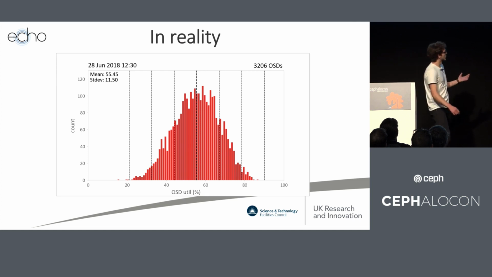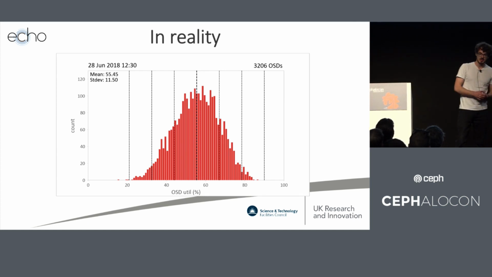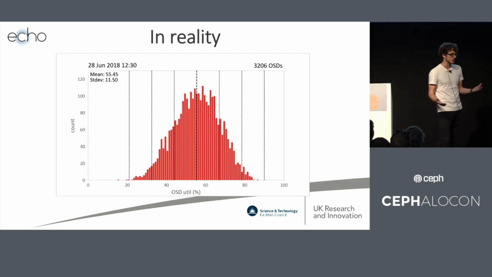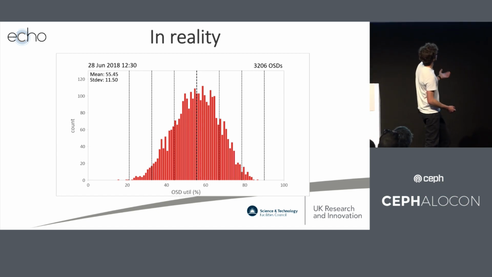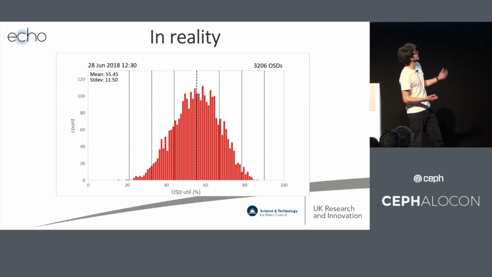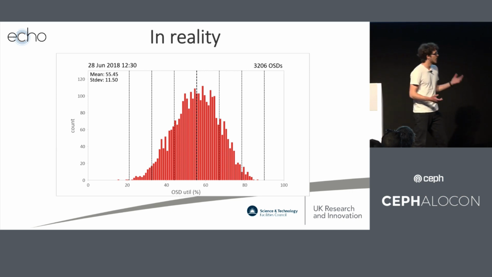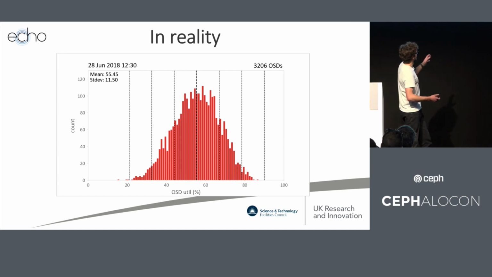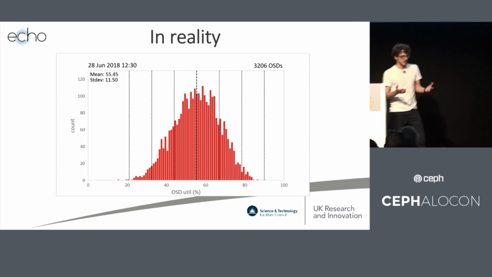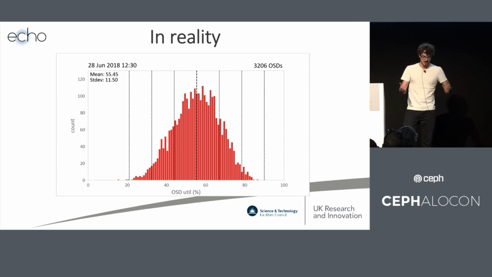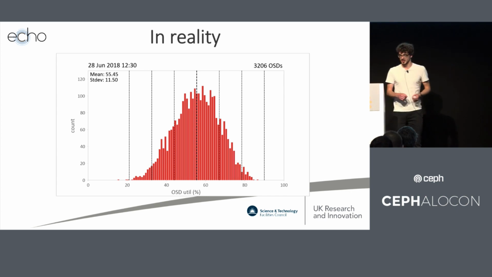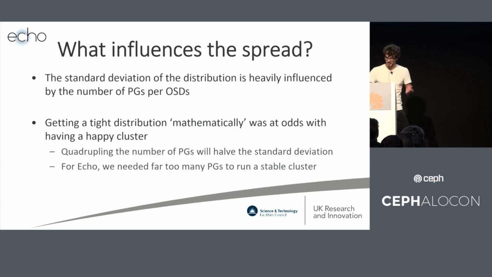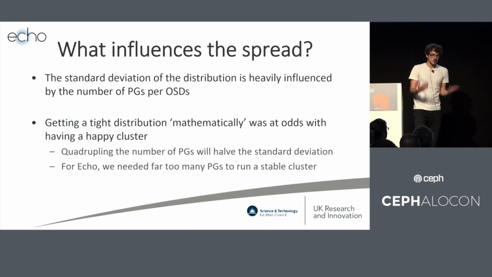So, what does it look like in reality? I've said it should approximate a normal distribution. Is that true? So, yeah, pretty much. This is Echo last year sometime. There's 3,000 OSDs in the cluster at this point, and we have something that looks very much like a normal distribution. I think my favorite part about this is the incredible spread that Echo is demonstrating. You've got OSDs that are over 80% full, and you've got OSDs that are under 20% full, which, when you're thinking about utilization and wasted space, is not particularly good. It's caused some problems. So how do you control this?